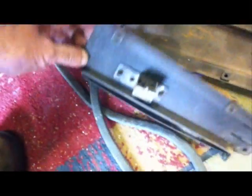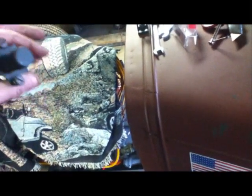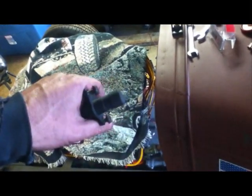What did I do with it? Here's the original 1931 switch. Broken. Those were the kick panels where your feet would go. I have another one. I just had it. But you need a high beam, low beam switch. Here it is. So power in. One of them's high beam and one of them's low beam. Not hard to do. Just gotta find a place to mount it. I don't know yet.